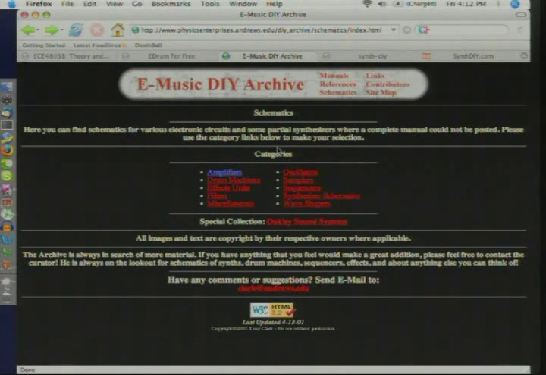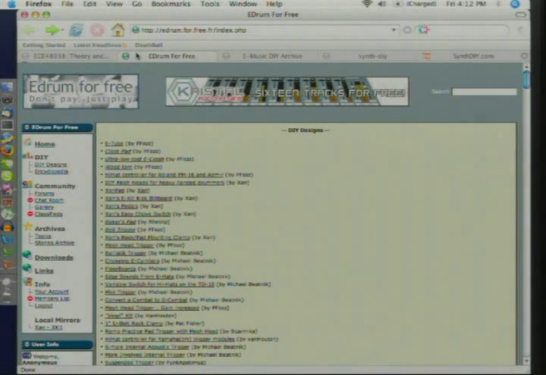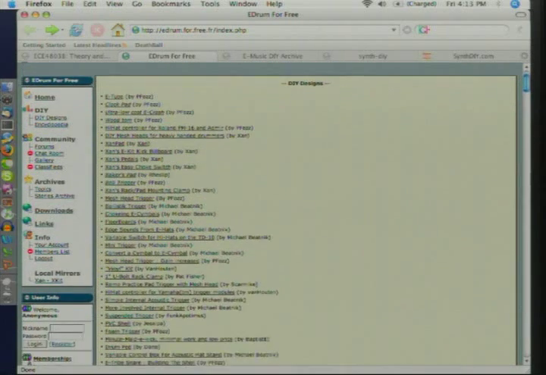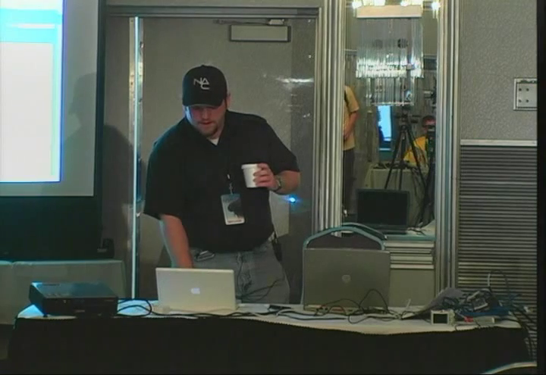There's this particular archive, edrum.free.fr, which is for all the synthesized drum heads in the room. Little drum kits, little pulse to MIDI converter boxes, all sorts of fun stuff, little things you can build to put up in a drum kit, you know, wire up a cymbal so that it'll act as a MIDI controller as well as an actual cymbal. A lot of cool little projects here. The detail on this particular page is a bit lacking, but there is some good stuff here.